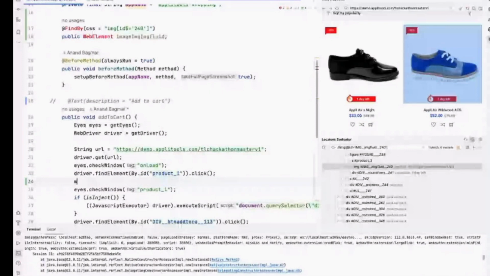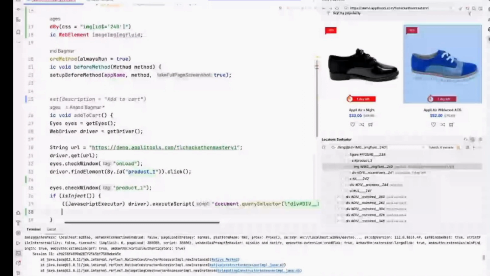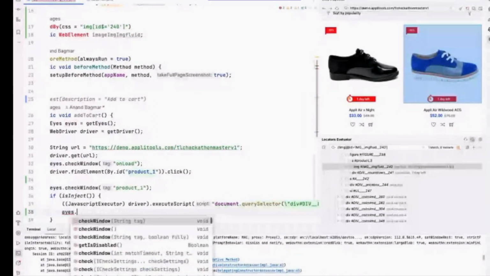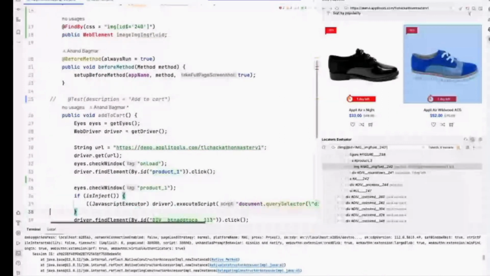If I just say wait for, this is a method, it is automatically saying how much time should I wait for. If I say eyes dot, let's see, yeah, it is saying, okay, tech window. Can it do something else? I don't know. The context becomes important. If I say eyes dot over here, it is saying add to cart. So it is not just giving the same thing again and again, right? It is looking at the context of your test and trying to figure out what might be going on to help you generate that code and use that code as well.